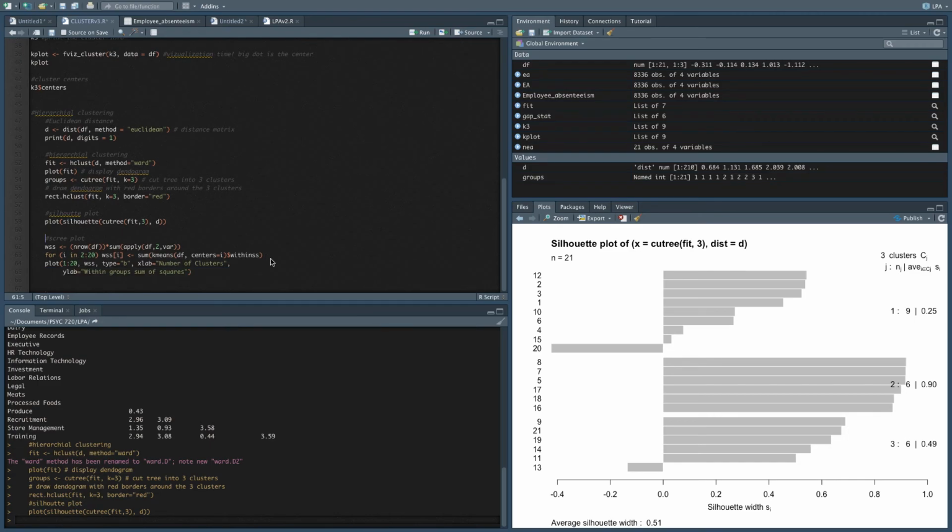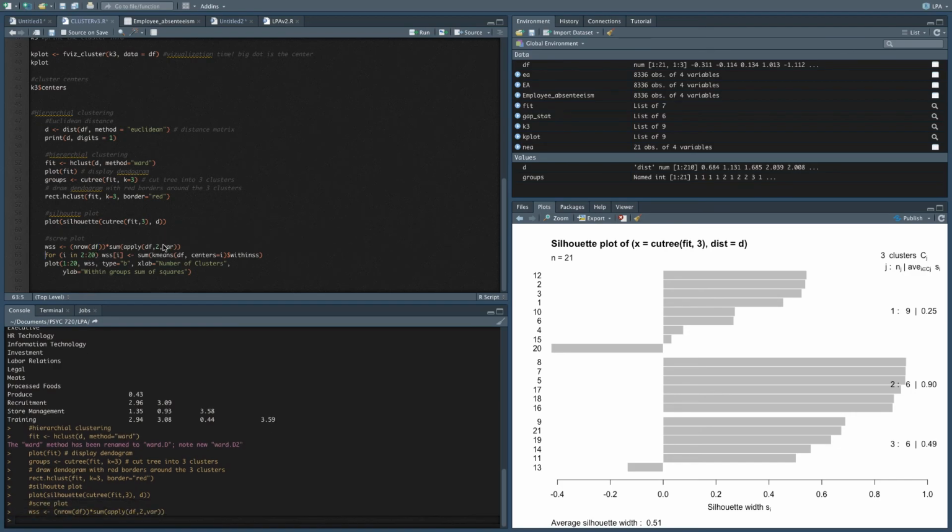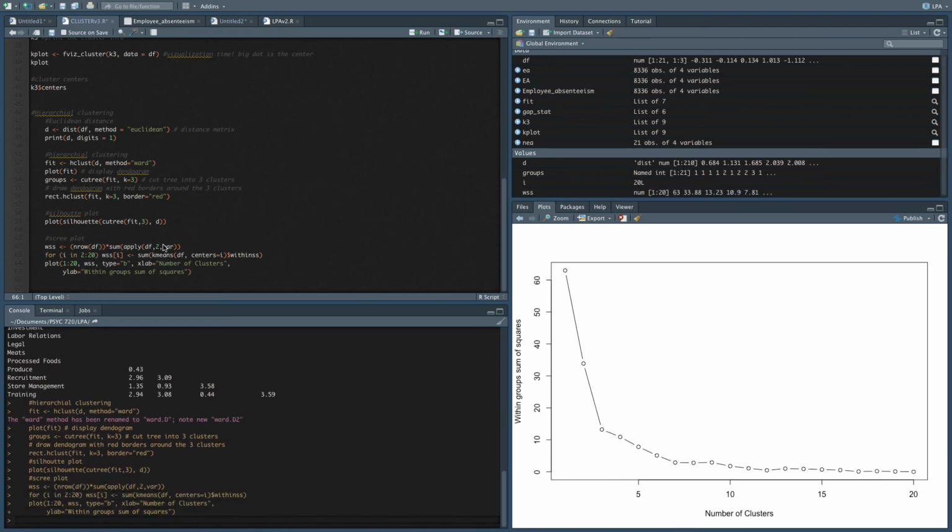We also have the scree plot that's going to show the within sum of squares. This is where I get a little bit lost. I'm not quite sure what's going on here. No, I think that's right. Okay. And I'm going to plot that. I do understand this chart. It's the code I'm still working with, but it's got the within group sum of squares and the number of clusters.